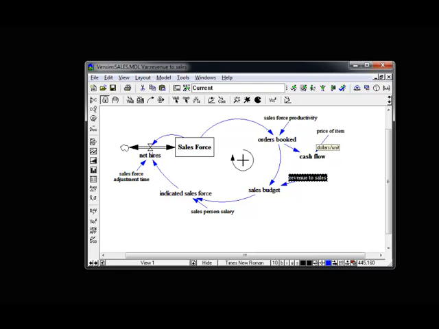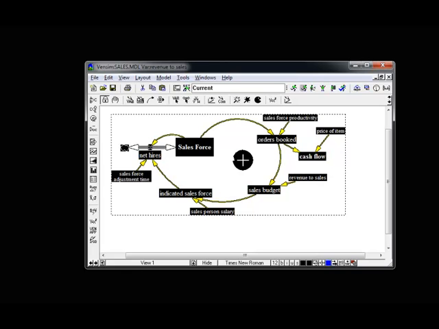In this specific model, we're going to assume that price of item is not defined by the store, so it's a fixed value, and revenue to sales is also related to some bookstore or store policy, overall corporation policy. So these two are not going to vary. So how do you do this? Well, basically the first thing that you do is run the base model with all the different variables that are here.